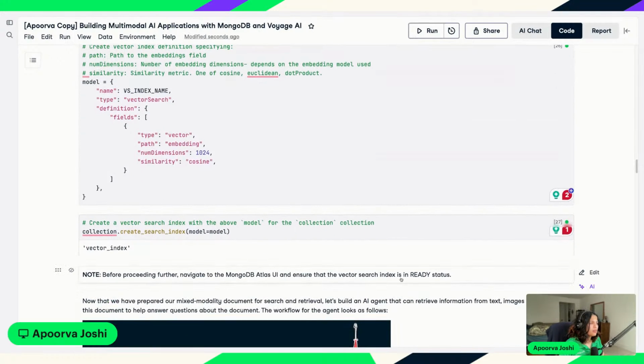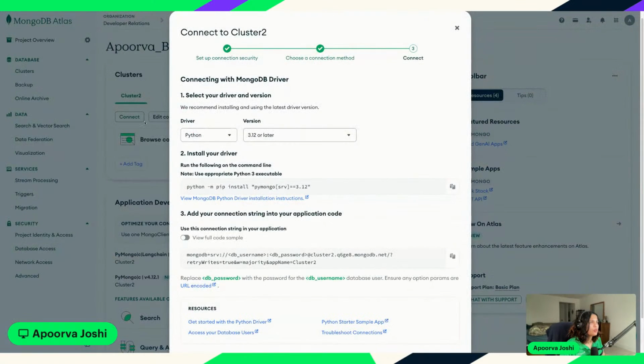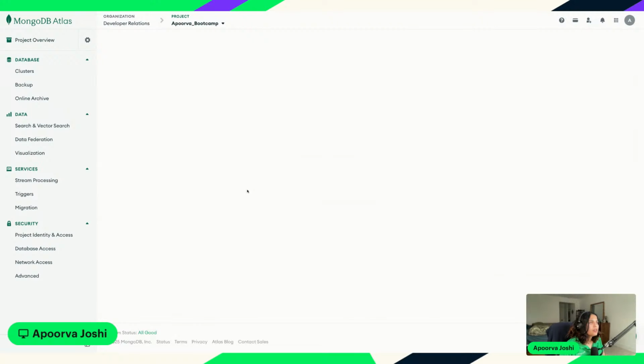Okay, one note here. You've created the index, but for it to be queryable and searchable, you need to make sure that it is in ready status. So let's go back to my cluster. Browse collections.